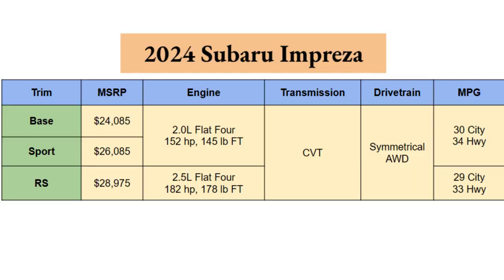There will be three different trims available on the 2024 Impreza: the Base, Sport, and RS. The Base starts just over $24,000 and the RS starts just under $29,000. So between these three trims, we've got about a $5,000 price differentiation, and hopefully there's one here that falls in the exact looks you want and the price point you're hoping for. All three are still affordable, even if you want that top RS.